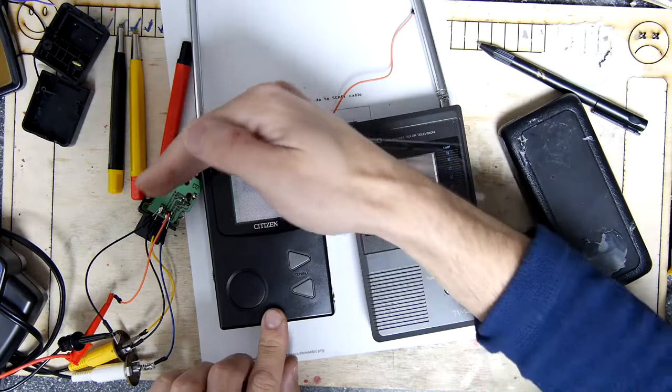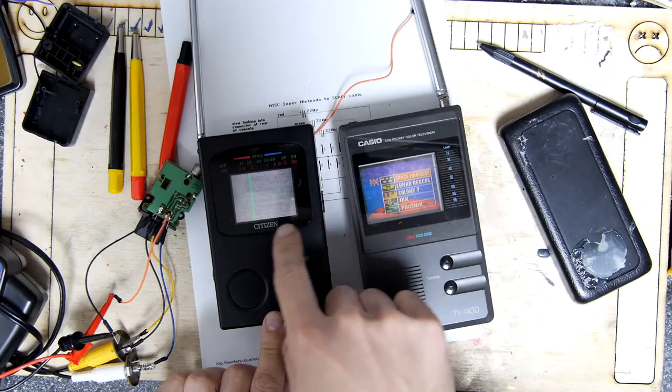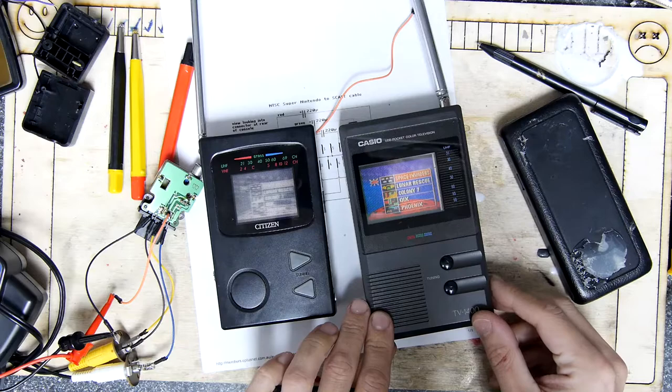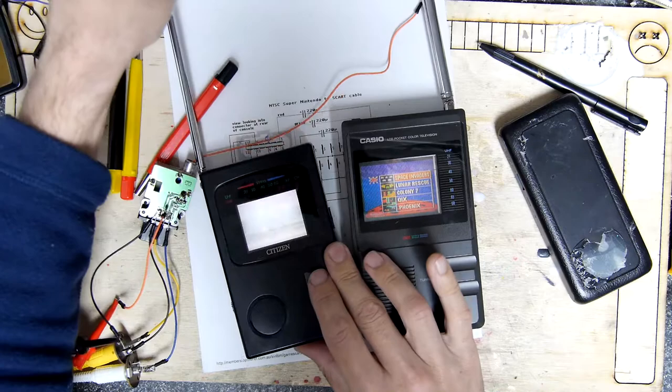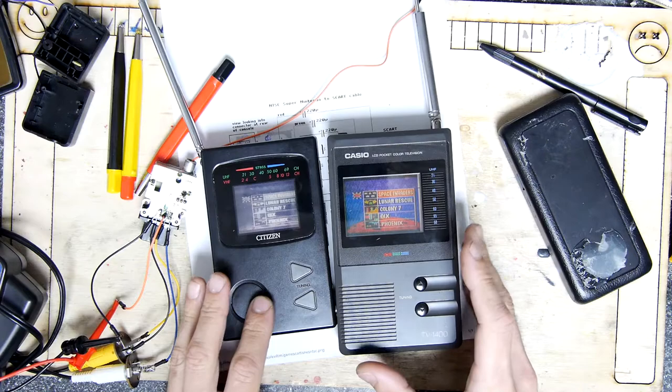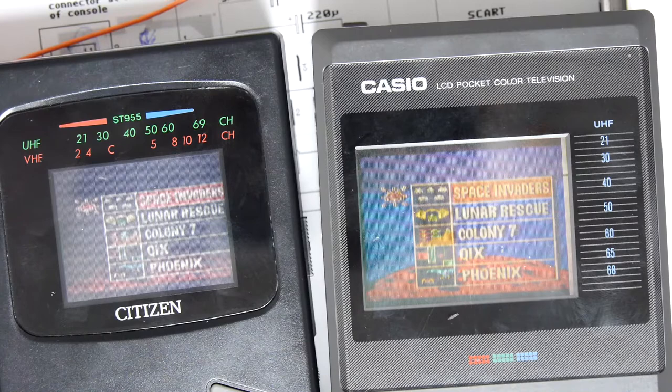That one's on it and there you go, both of them are on channel 35. Make sure the volume is down on one and up on the other. It's quite good isn't it, this screen's great actually. This one's not so happy right now, but it could be because the antenna is actually nearer this one's wire. But look, there you go, that's both of them working. It's not too touchy, I think with a little bit of fettling you'd get a pretty good job.